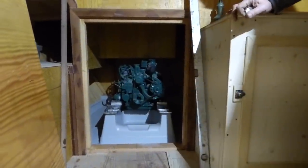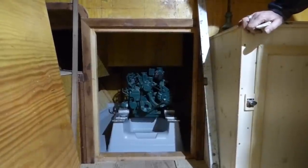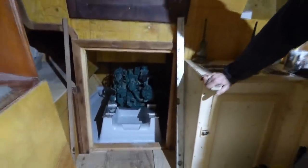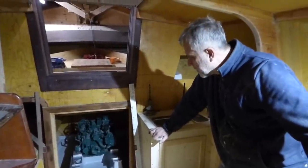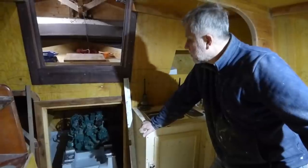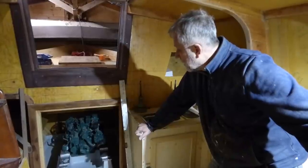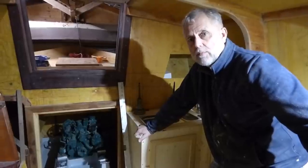If I stand back, might help the light a bit. You see the engine in position, engine bed, Volvo Penta 2010 with sail drive in position. Still needs completely hooking up, wiring, fuel tanks not in. But the engine's basically there. Bit of reinforcement to that to come as well. But engine room still to be worked on. Once heads are done, which should be in a week or two, we'll be into that engine room. So that's what 2.5 years has achieved. Let's have a little poke around.